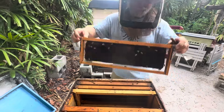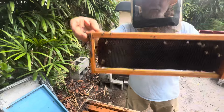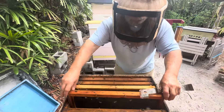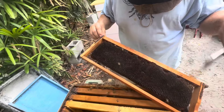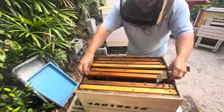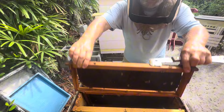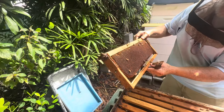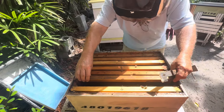Nectar — just a little bit of nectar. I remember when I was inspecting two weeks ago, it would be half nectar and half dry — still the same thing, half nectar, half dry. Fine nursery space for a new queen. On this side we've got lots and lots of resources — bee bread packed from one side to the other, interspersed with nectar. Same here. Very nice frame — an incredible frame of resources.